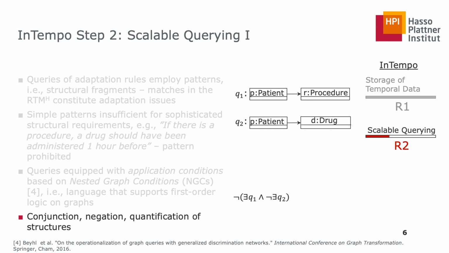For example, the example I mentioned before: here we require that if there exists a pattern Q1 in the runtime model with history, then it's not the case that Q2 doesn't exist. We also, of course, can capture this requirement by abbreviation of first-order logic, such as the implication. I remind you that here we talk about matches of these patterns, for example, Q1 or Q2, in the runtime model with history.